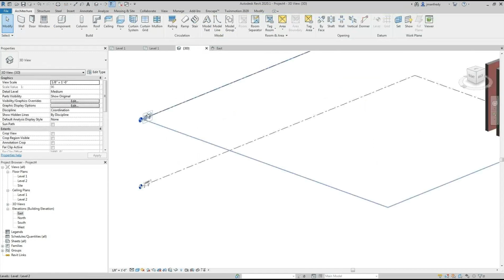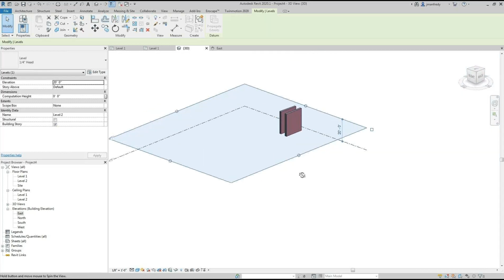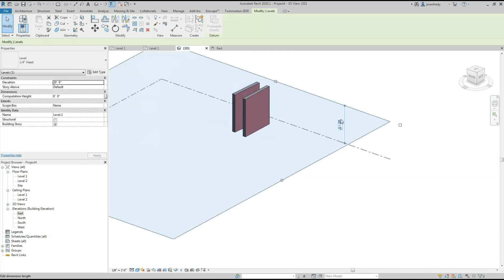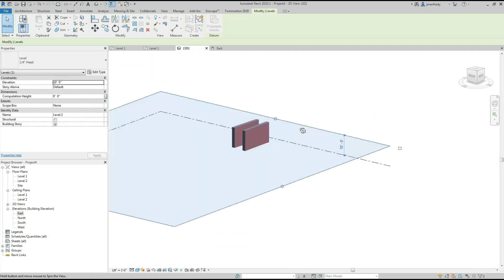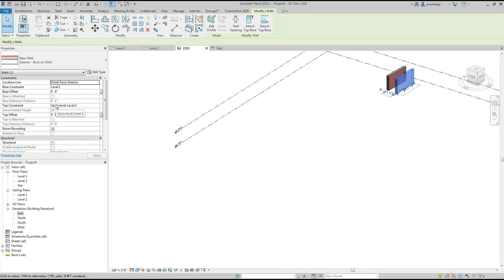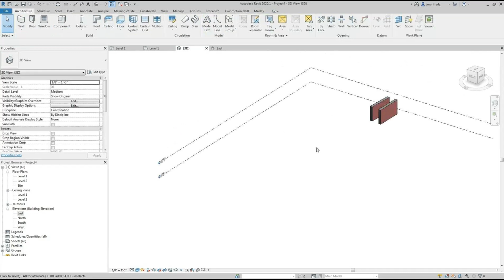So if at any given time I can say, here, change this to 20 feet, well, look, the walls just shrunk. See, the walls are now 20 feet tall. I can even change that here. If I make this distance 10 feet, well, then the walls just shrunk to 10 feet instantly because they respect the level they've been assigned to here in your properties. That's why properties are key. Really important to look at your properties.